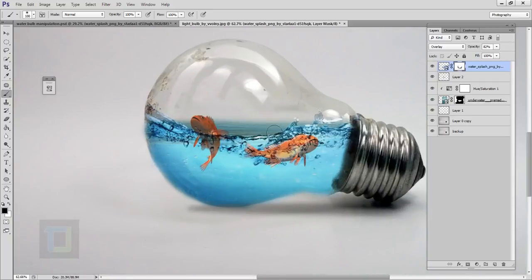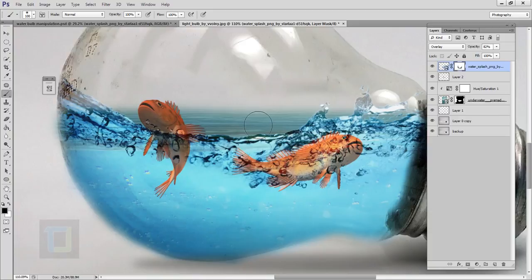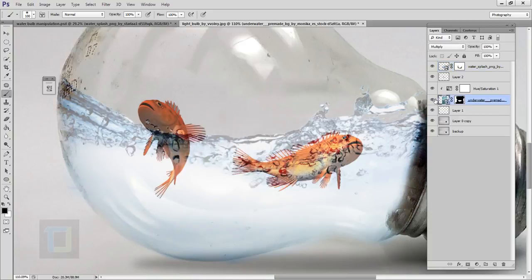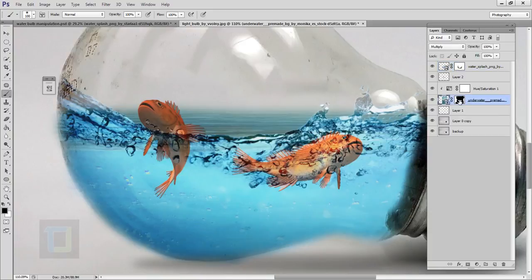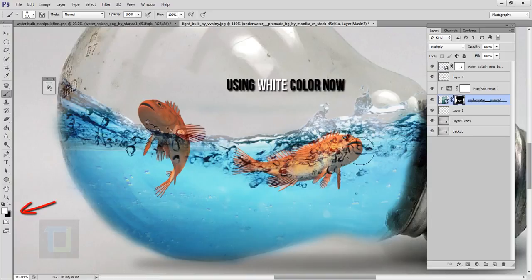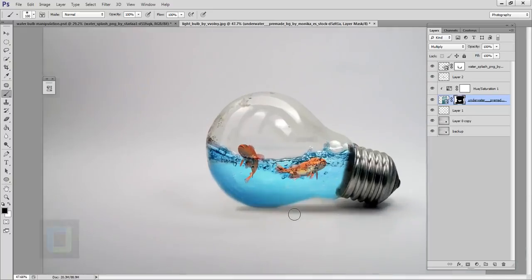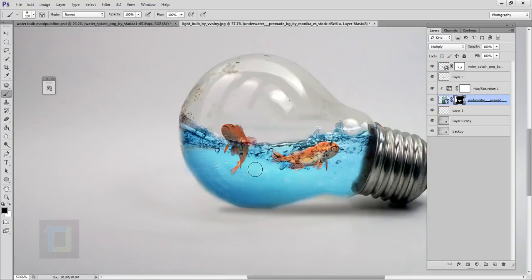Now this is looking good, but if you look closely, we have a little bit of leftover area that is from our water layer, as you can see, but we don't need that. So what do we do? We activate the layer mask of the water layer, same brush, black color, and I will remove that portion from here a little bit, and here a little bit from here. If you screw up something, we can always paint something back, so a little bit here won't hurt. And now if we zoom out, it looks really good, but the fish are a little bit offset, so I will adjust them.